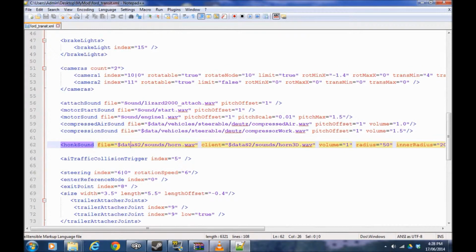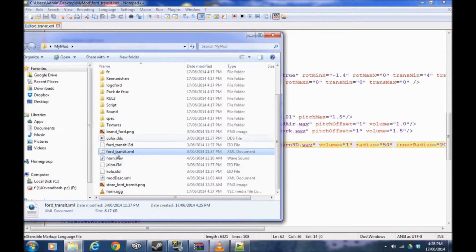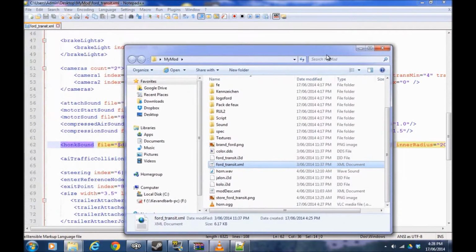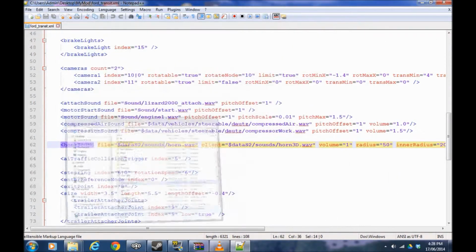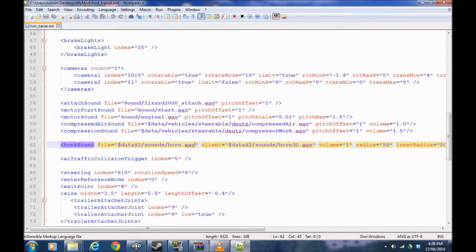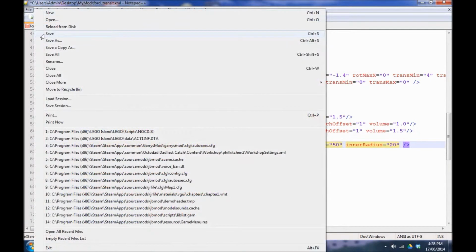You'll want to scroll down to where it has honk horn. I have noticed that the horn has not got the correct file destination. So what we're first going to do is rename this to .ogg. Then next I'm going to delete this here. Pretty simple. And then I shall save.